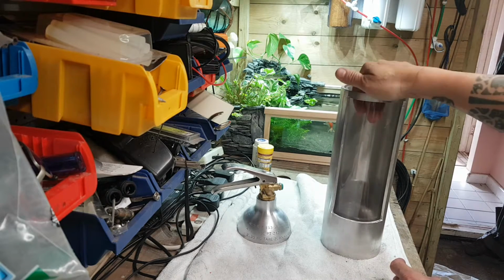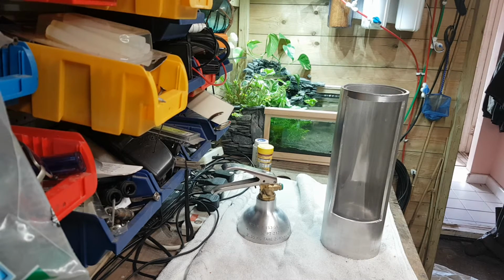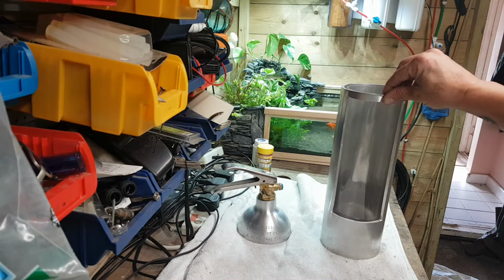Now once that's positioned in there, we're going to get that effect in there. Like I say, it looks like there's nothing in it. But yeah, that looks pretty cool.